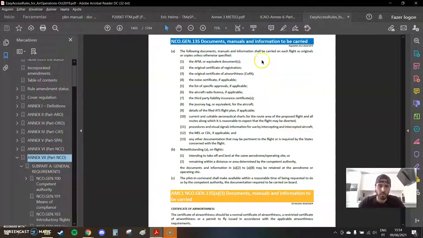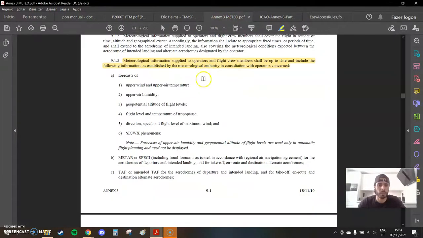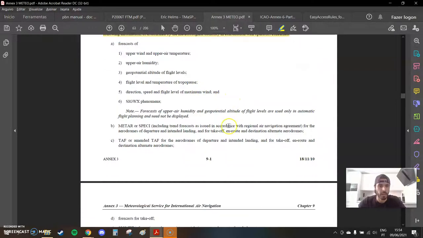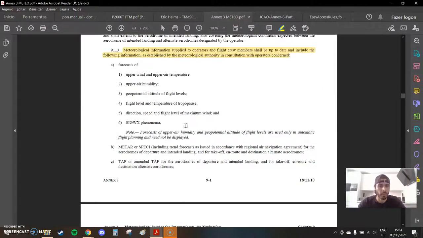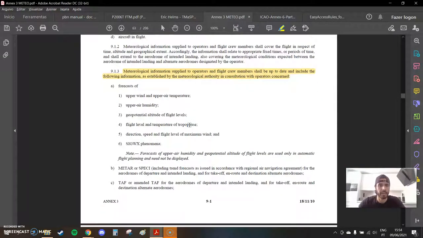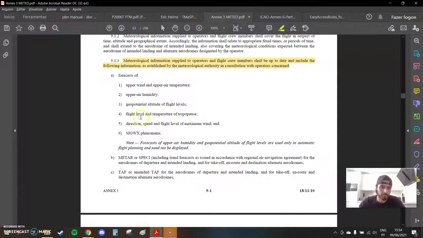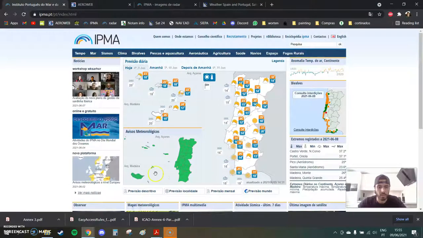Speaking specifically about meteorology, we can go to Annex 3, Meteo, and here you can give a quick review of what you need for your flight. All right, you are already pilots, so of course you already had air law, you already know what I'm talking about. But if you didn't, or if you don't remember, well, here it is, just a quick briefing on where it is.